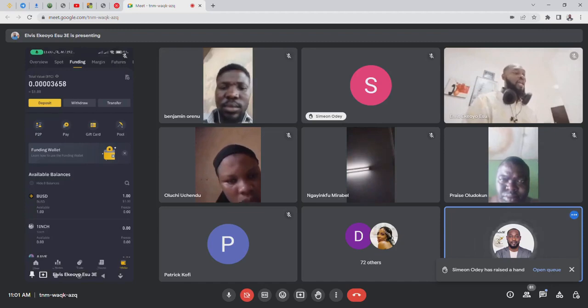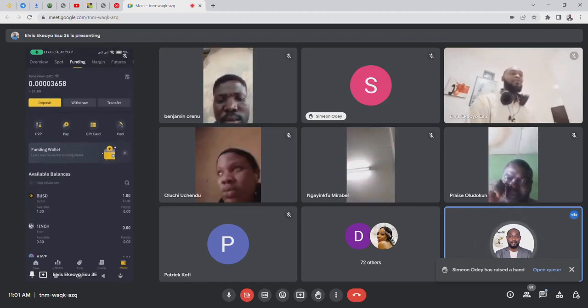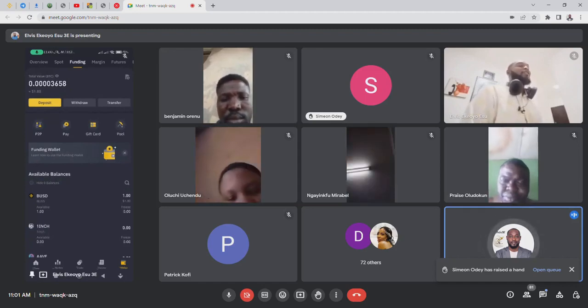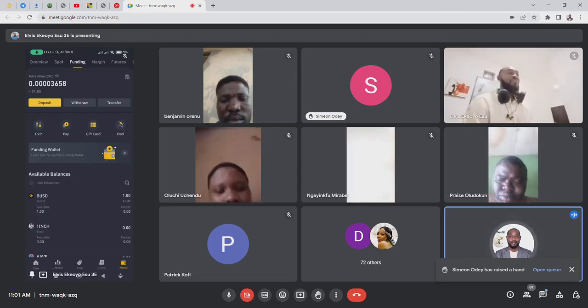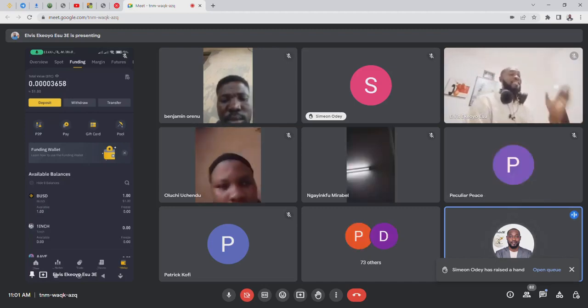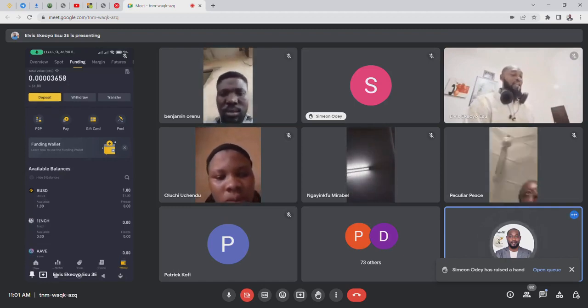And it's a standard procedure. Binance has laid down those rules and ensured that if you are transacting, the person you are transacting with has a name that corresponds and it's the actual person. So it's very, very important.